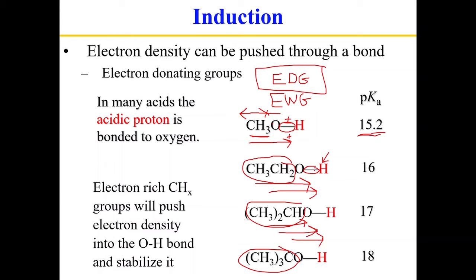The inductive effect tells us that the neighbors attached to the other side of the acid hydrogen can either push, if they're electron donating groups, or pull, if they're electron withdrawing groups, electron density to or from that acidic hydrogen. If they push, then it makes the hydrogen stick harder, stronger, and it's a weaker acid. If they pull, it will cause the electron density to leave that hydrogen and it becomes a stronger acid.